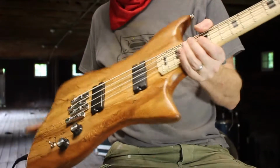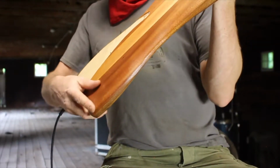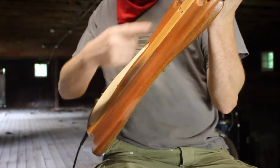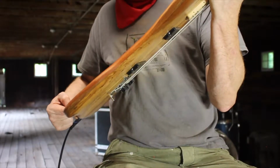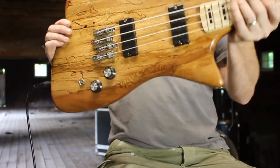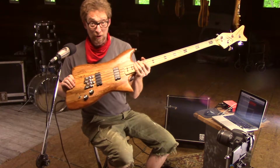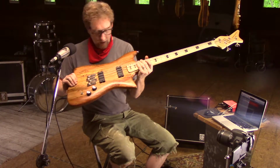And the body, the back is made from a reclaimed mahogany. I think it's Brazilian mahogany, not African, that was reclaimed from some decking. It was mixed in with that kumaru that I got. This is a piece of scrap, local birch, I think it was. And the front is this beautiful piece of spalted maple that I got from my friend Jimmy DeResta when I was at his house. And I made another guitar with it as well. It's like the little brother to this one.